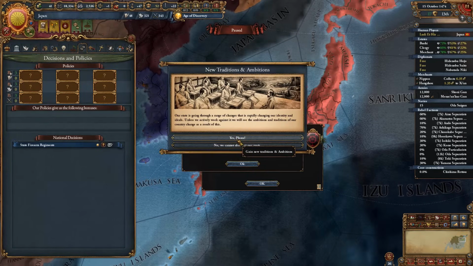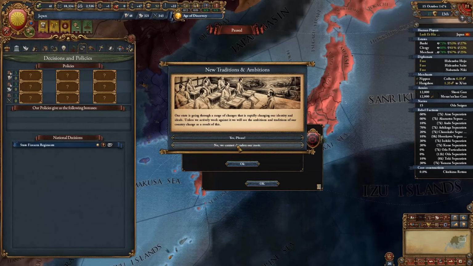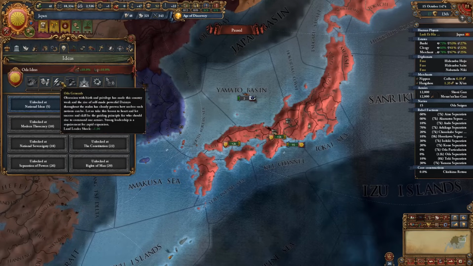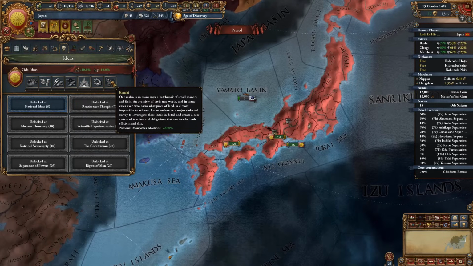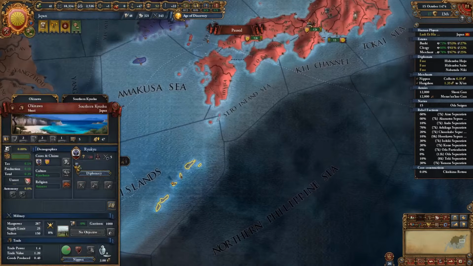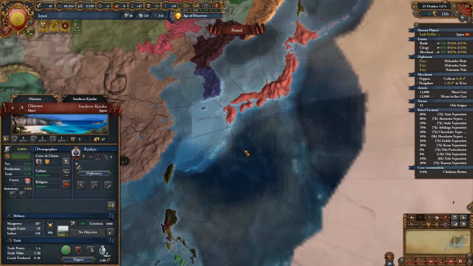And you can choose to get new ideas. Do not go for that. Do not change your ideas simply because the Oda ideas are the most OP ideas in the game. You also get the mission Unite Japan, which gives you a permanent claim on Okinawa, but they are a tributary of Ming, so do not touch them for now.